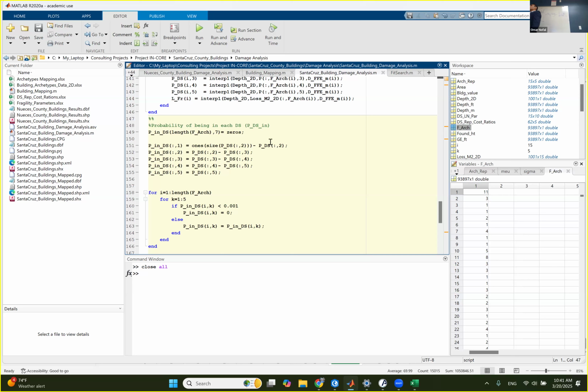But the thing is, it was only 2 archetypes. So I was like, okay, I'm gonna remove damage state 0. I'm not gonna complicate the process, but you can do this and add damage state 0. So what I did, I merged no damage with insignificant damage in 1 damage state. That's why I started from 2 and I neglected this damage state. But if you want to have it, you can have it.